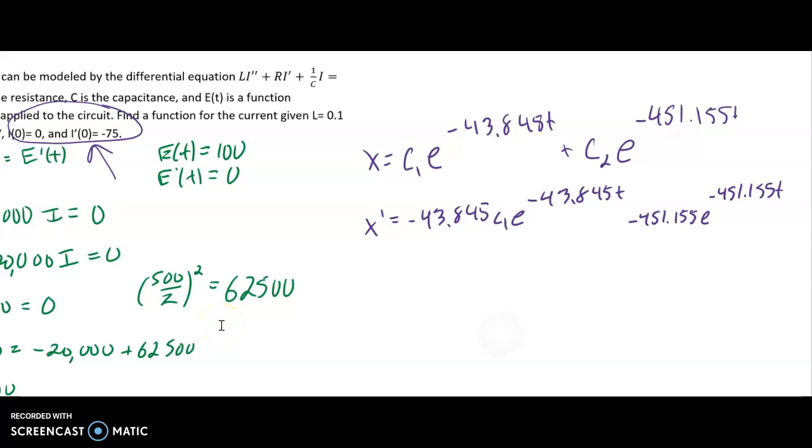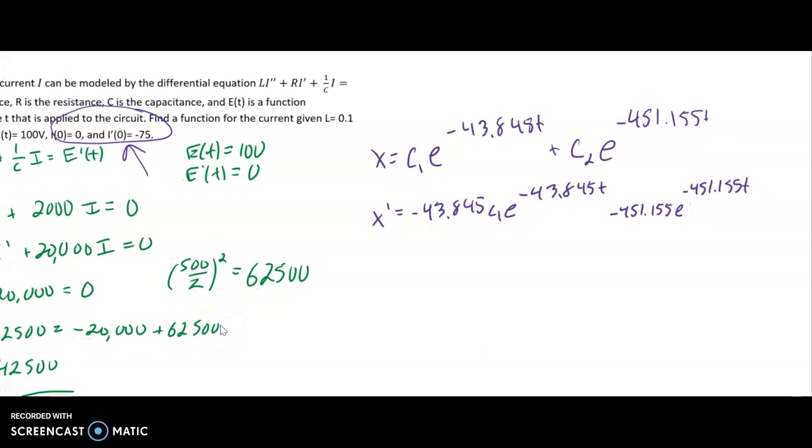So I've shown in my videos here how to do the matrix work, and I'm going to do this quickly. So the top row in my matrix is going to be a 1 and a 1. That's from plugging in t equals 0 to this and t equals 0 to this. I just get C1 and C2. And then I get a bar, and then I get my 0 over on the right-hand side. This right here, this line, is x of 0 equal to 0. Plugging in t equals 0 to this, and then using the initial value that we're given. The next one is going to have that 75, and it's actually negative.